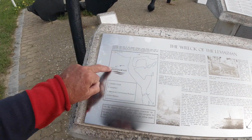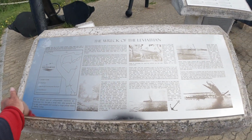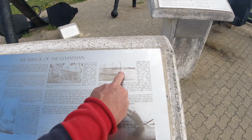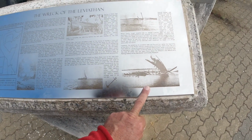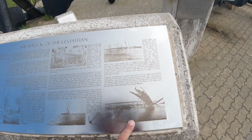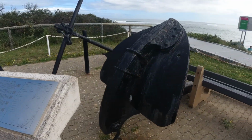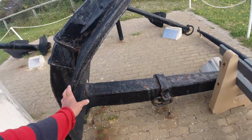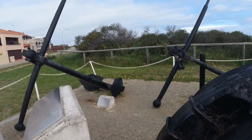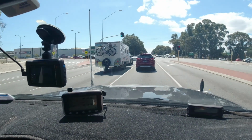I'm standing here at Roberts Point, but unfortunately his ship broke up only after its 8th trip to Fremantle, and became a tourist attraction. But the family went on to make boats for Mandurah for the next 40 years. These are some of the anchors that they had around here. They've adapted these ones here to put more area on, just so they can hold a lot better during storms. Making memories one campsite at a time. There they go.